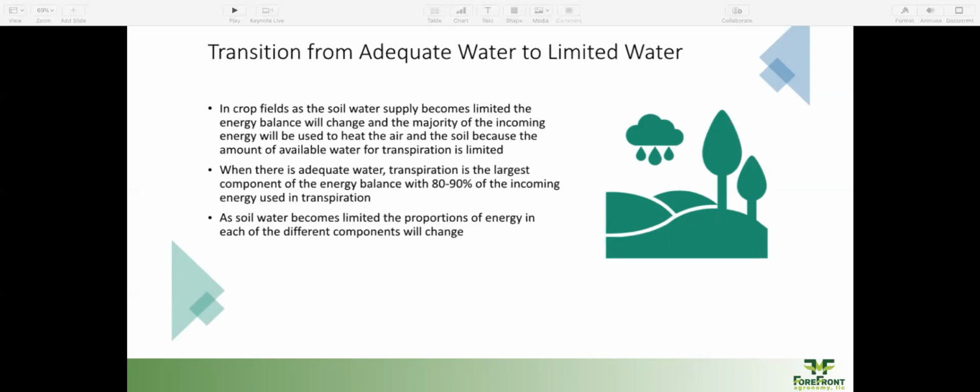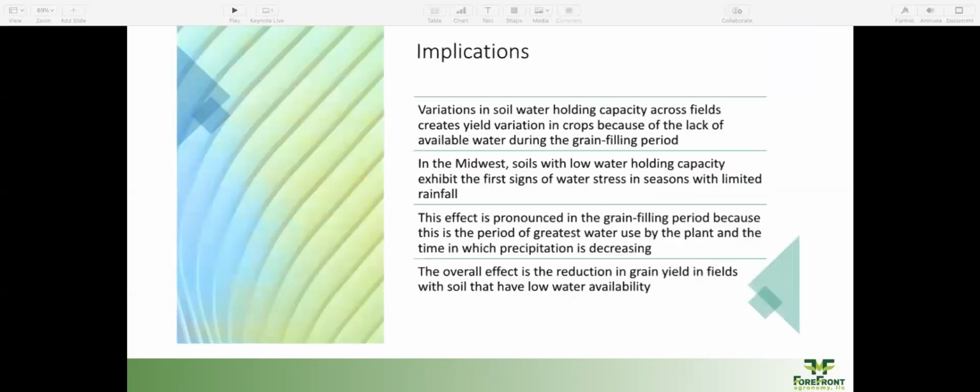It's almost a total flip-flop. The implications of this really boil back down to what we talked about earlier: those soil type differences are going to have different water holding capacities, and you're going to start seeing a lot of yield variation across that farm as we start seeing that heating effect. And as it moves into grain fill, that's one of the most critical times of that plant's life, and really what your whole livelihood is based off of.